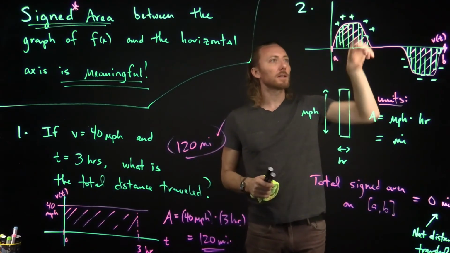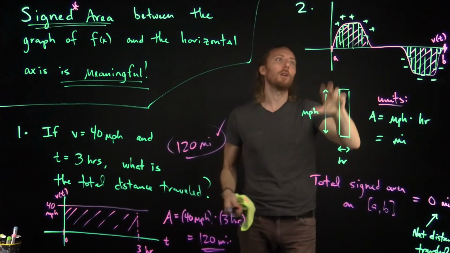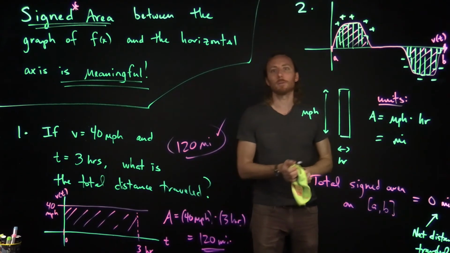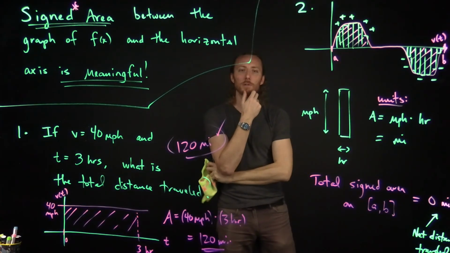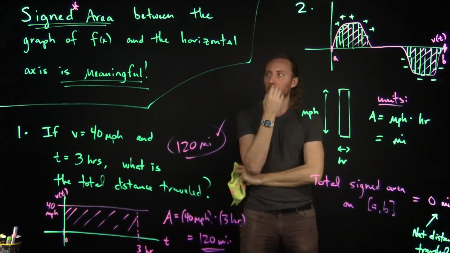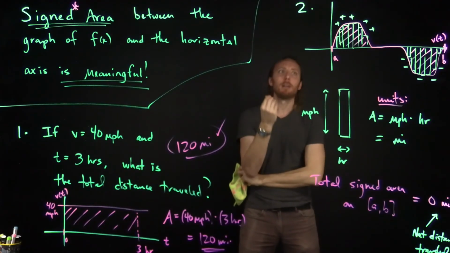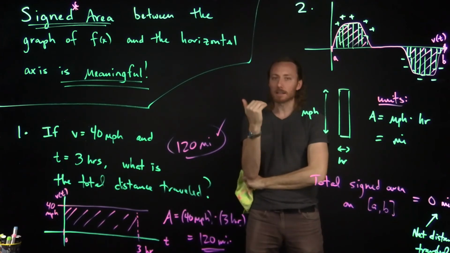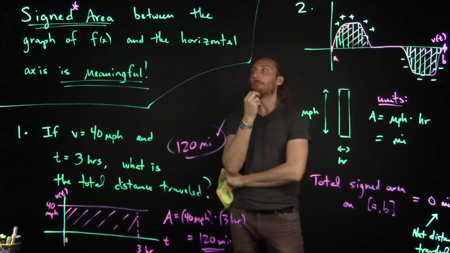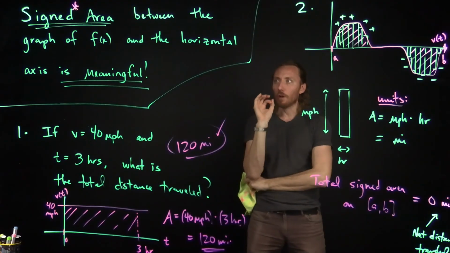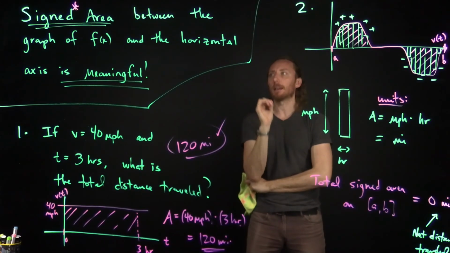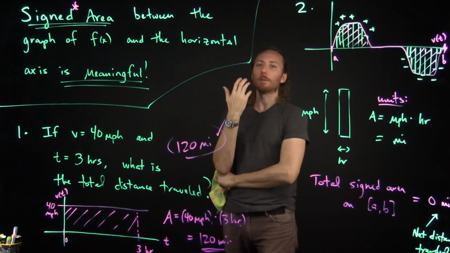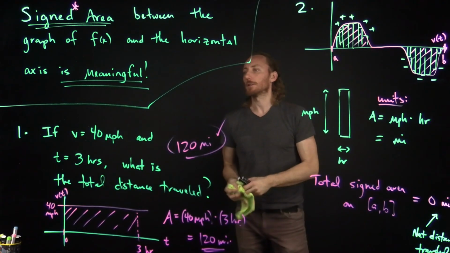And if you think about the physical meaning of going to class and then coming back home, this positive distance traveling to class and this negative distance traveling back from class, the fact that those two area regions would cancel makes a whole lot of sense. And so ultimately, signed area has meaning within context, if nothing else, through a velocity function and the area underneath it. But in general, signed area can be meaningful. So studying and understanding signed area is something that would certainly be worthwhile so that we could wrap our minds around the meaning that would be associated with this idea.